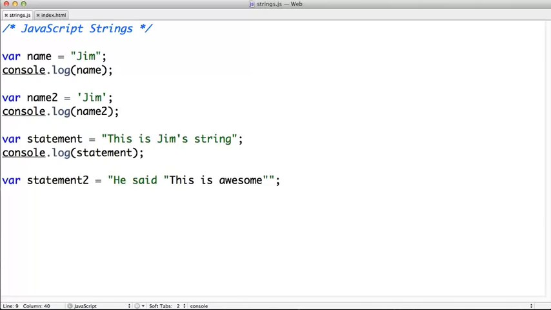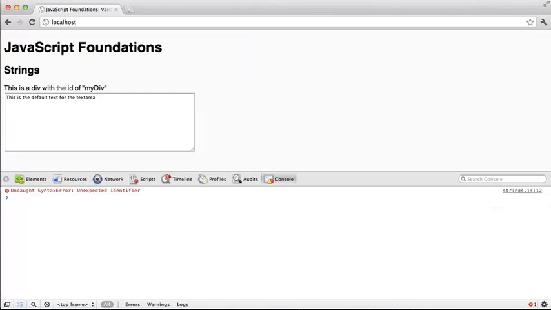Now here, we wanted the double quotes around "this is awesome" to be a literal part of our string. But we suffer the same problem we did with our first statement. Because we used a double quotation mark to open our string, the double quote before the word "this" will delimit the end of a string. Then "this is awesome" will not be part of any string, but instead JavaScript code. Finally, the two quotations at the end will just be an empty string. We'll get a similar error if we save our code and refresh. We see we have an uncaught syntax error, unexpected identifier.